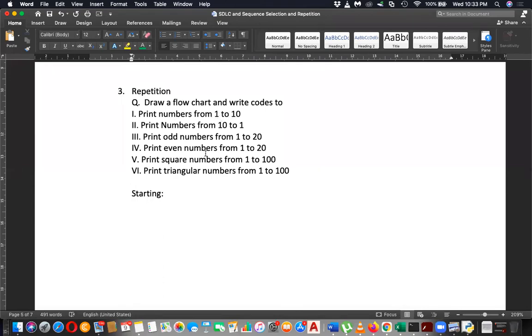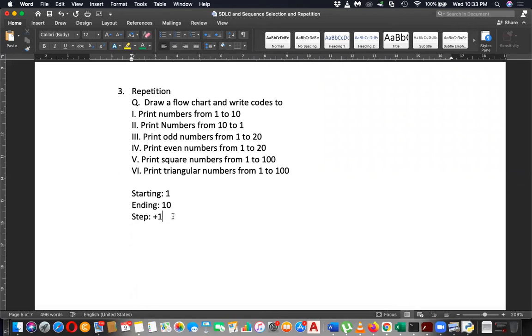Let's do this relevant to the first one. Print numbers from 1 to 10, starting from 1. Then you can identify the ending point, ending with 10. Print numbers from 1 to 10 means you have to start from 1 and end at 10. So what is the step? Step means how you move forward. It is plus 1. Understood? So starting from 1, ending with 10, and the step is plus 1. You go one by one. Right? Clear or not? Yes, sir.